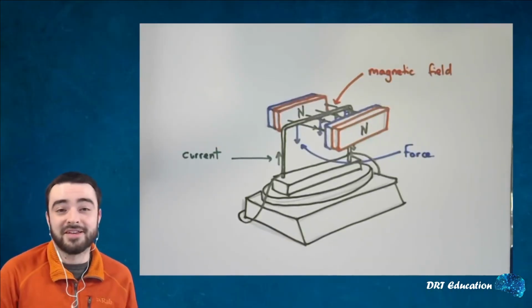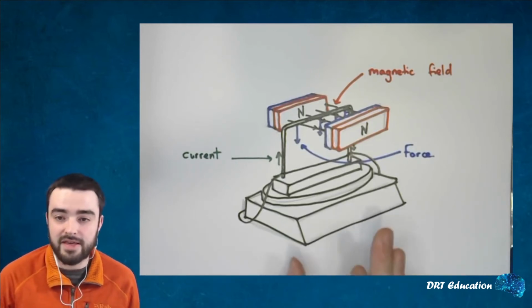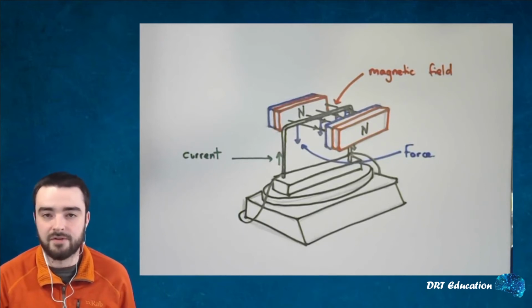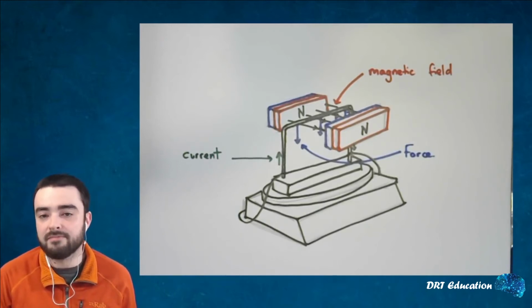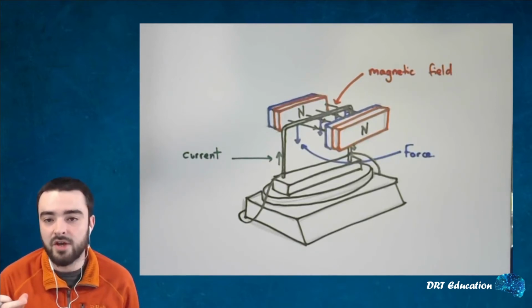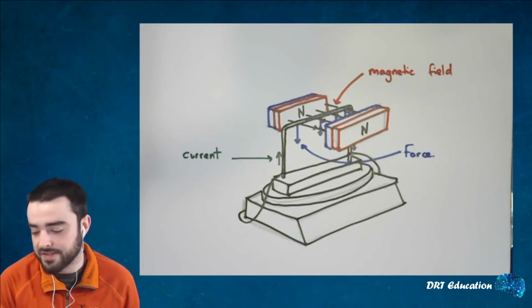Okay, so how could we look at this experimentally? Well, we could use a setup like this. Now, it's very hard to directly measure the force of something. We are usually measuring it by some sort of proxy. So in a Newton meter, that's the extension of a spring. But again, that is using other constants.